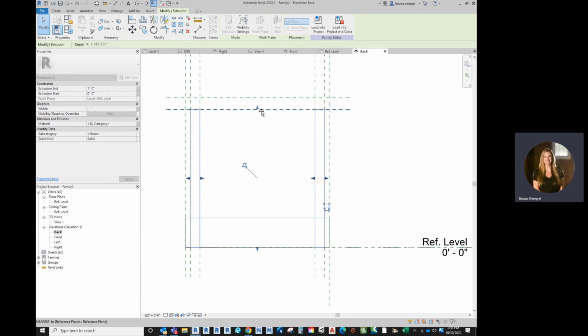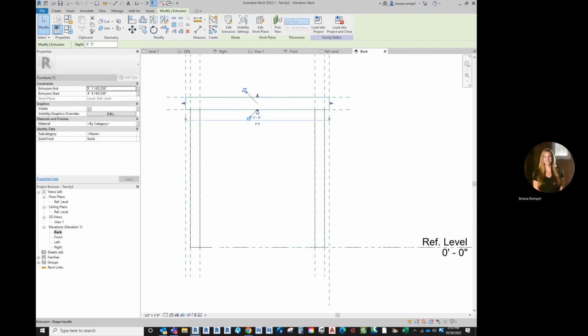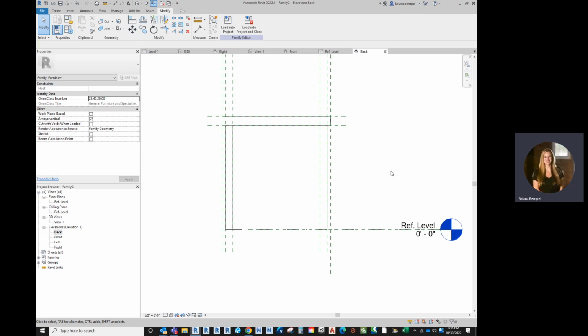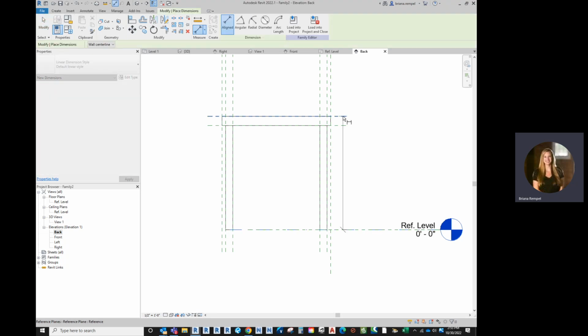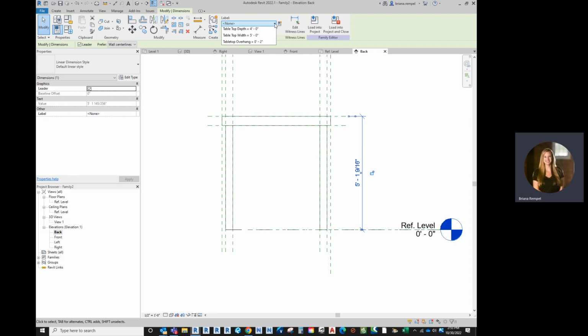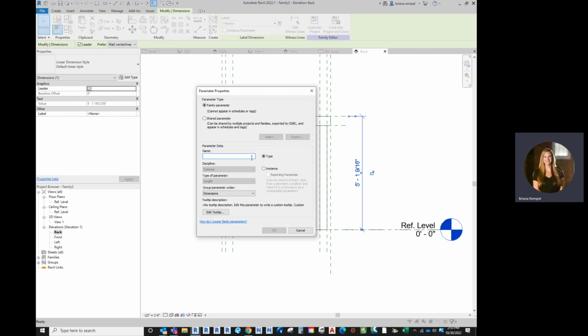You do the legs first. So I'll pull those up to the bottom of what's going to be my tabletop, and I'm going to lock it. And then I'll adjust the tabletop as well, locking it to the extrusion here. So I'm going to put in a parameter here. So I've got to make a new one here. Height.